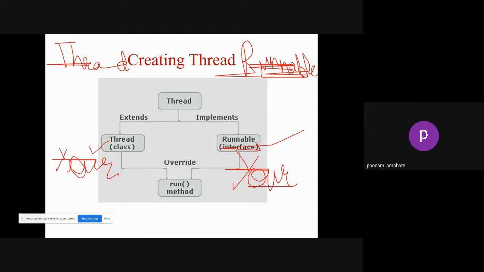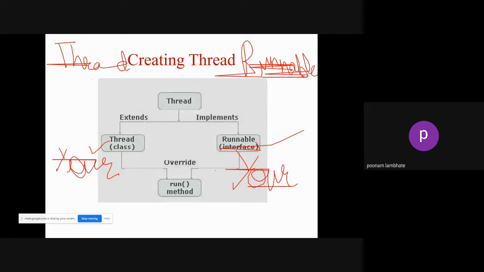So tell me, on the left hand side, I've written thread and your class. If you want your class to be a child of the thread class, what keyword should I use? Extends or implements?